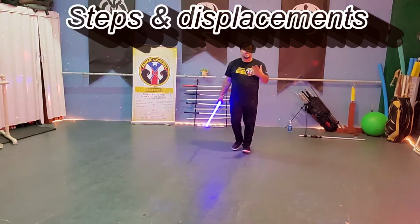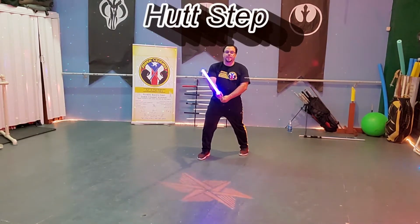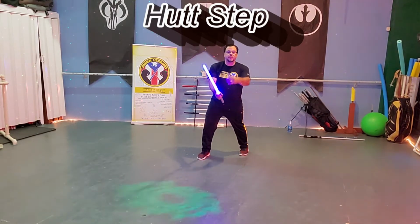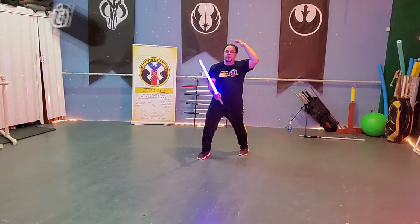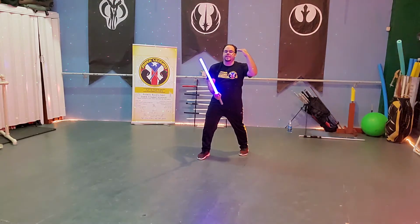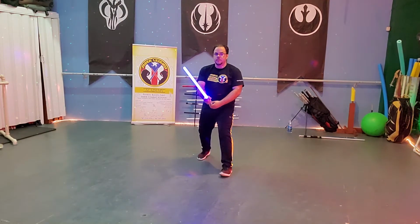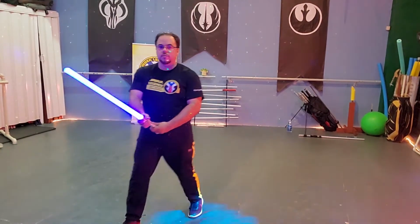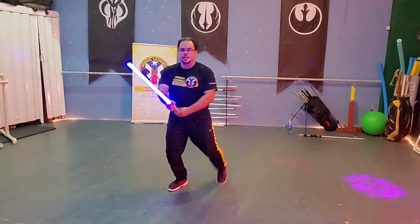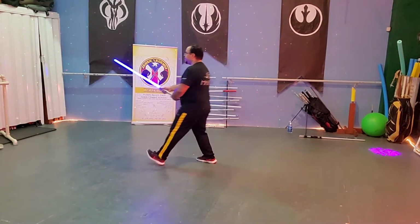So, three basic forms of movement for Shii. Hot step, similar to regular stepping. Important, like in all martial arts, you cannot move up and down like a piston. You have to keep a straight and steady height. So, hot step, you move forward, maintaining a similar height all throughout. So this will be hot step.